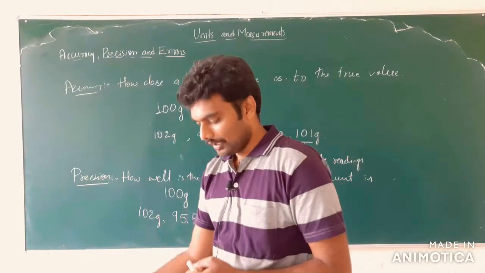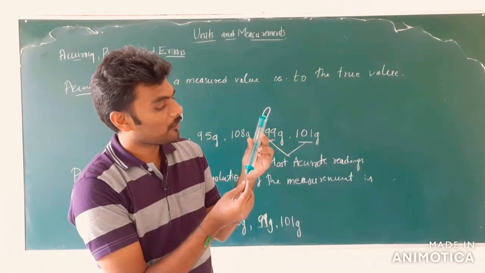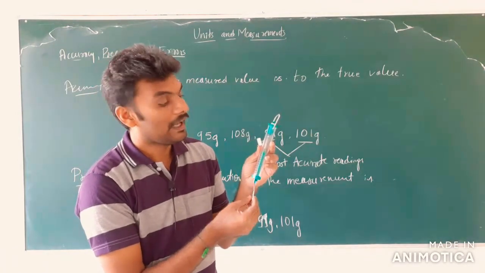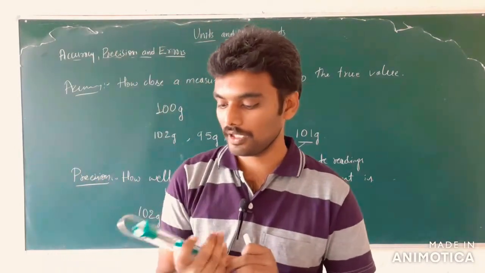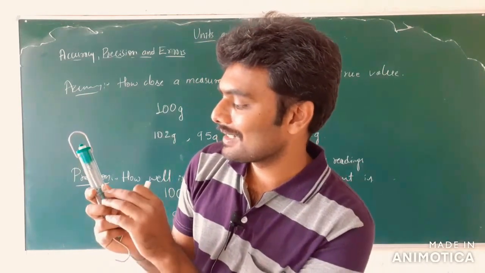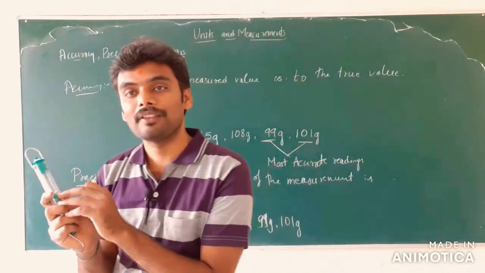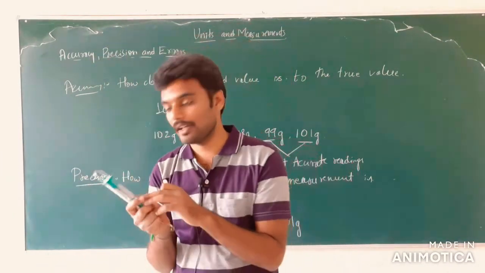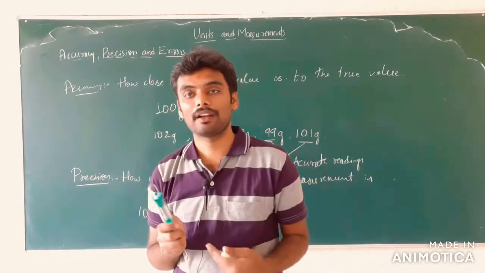See, when I take this regular spring balance, as you can see here, I can measure 10 gram, 20 gram, 30, 40, 50, 90 and 100. I cannot measure 95 gram using this scale, because it is designed as such. After 50, the next reading itself is 60. There is no 55 gram placed here. Similarly, I can get 90, but I cannot have 95 gram. Directly after 90, it goes to 100 gram.